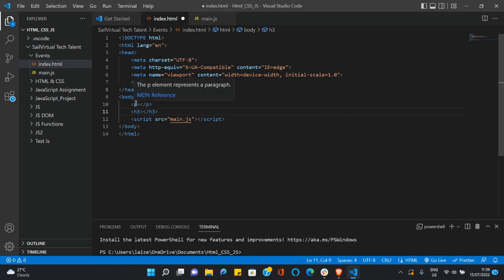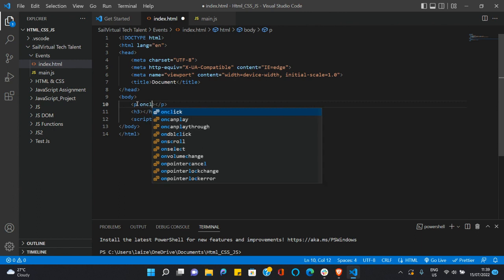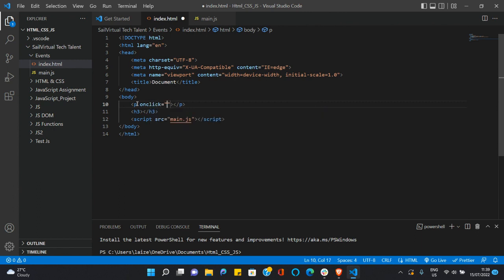The first event we'll be seeing would be the click event, which is under the mouse events. So for this paragraph tag, I would have the onclick event here. That's the event handler.